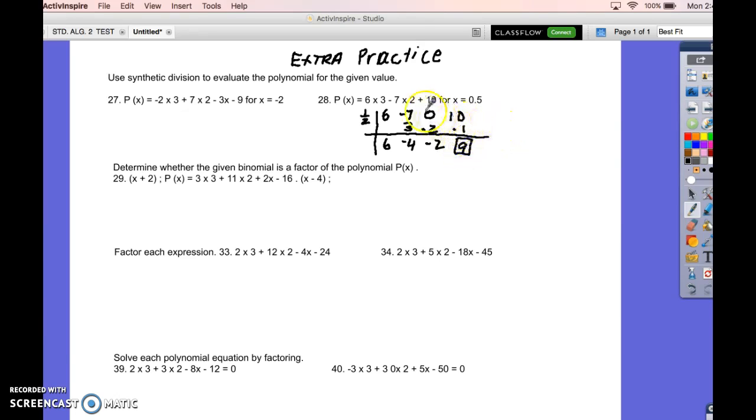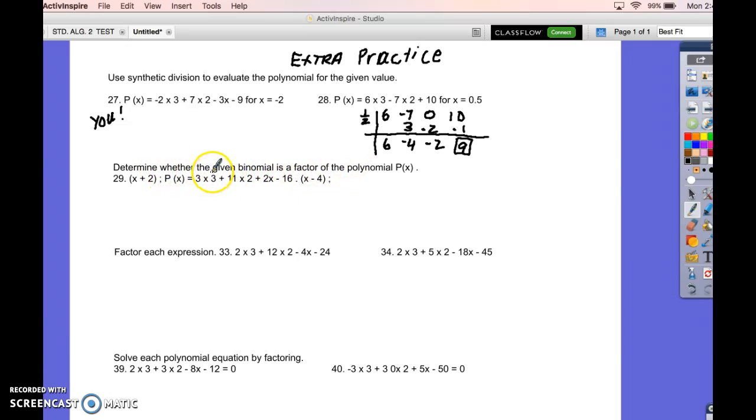Now you get the very same thing if you put 1/2 in for x, and you say 1/2 cubed, then multiply it by 6, minus 3 times 1/2 squared, multiply it by 7, and then add 10, you'd come out with 9. So that's a really fast way of evaluating it, even faster than plugging it straight in here. Okay, so this is one for you to go back and do. Make sure you do it again and confirm that the answer we got in class is the same one you got. Now I decided to do one of these with you so you can do the others to practice.